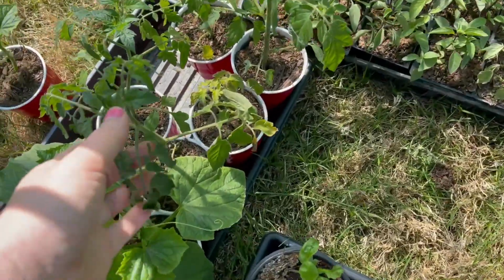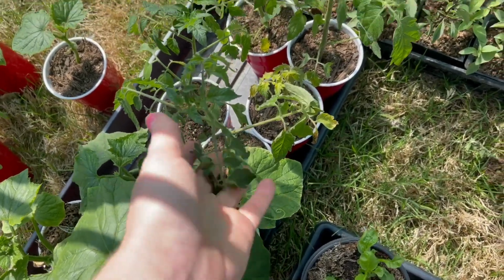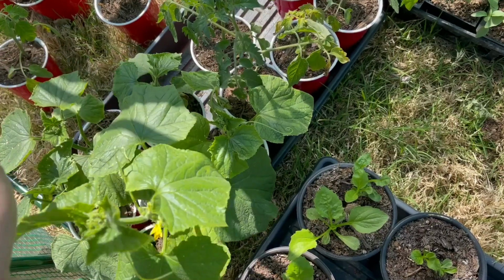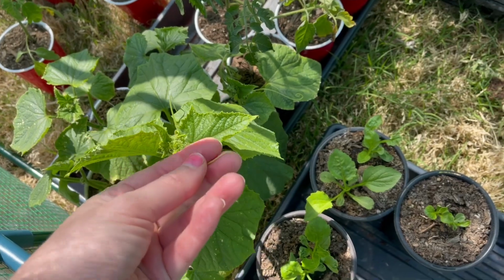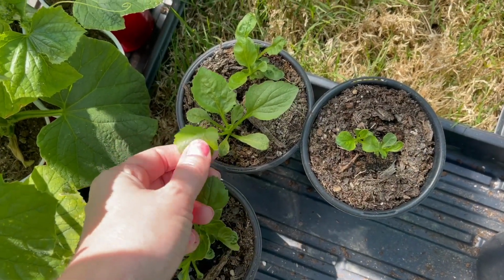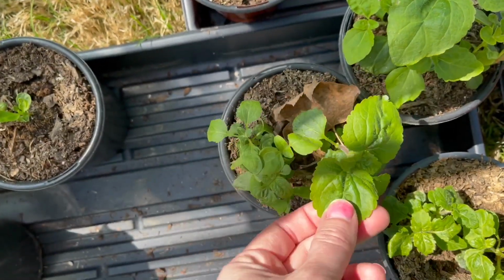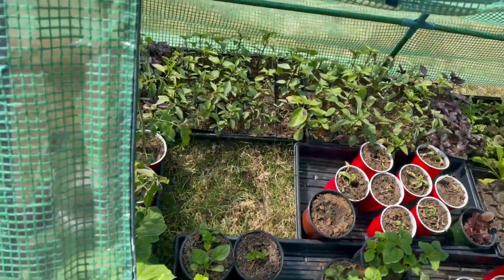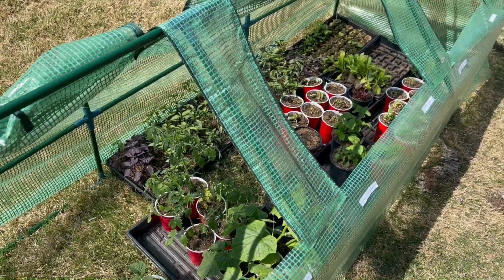I have some cherry tomatoes that are ready to go out. They look a little limp. It looks like they need some water, but I think they need bigger pots. Actually, I might go ahead and plant them in really big pots. I have some cucumbers that are ready to climb. You can see all their little tendrils ready to go. These over here are some king size apricot asters. These over here are the timeless mix of ageratum, which is beautiful. So these are all ready to get potted up into either larger pots or be put directly into the ground.